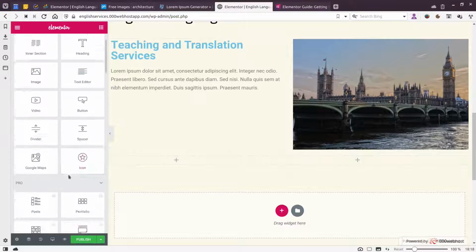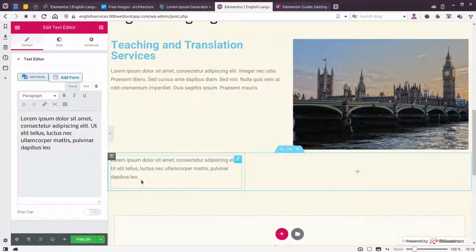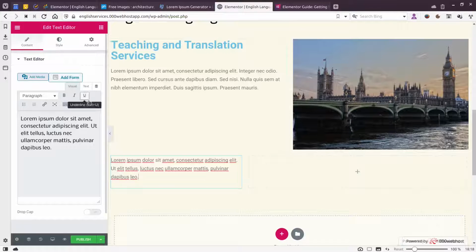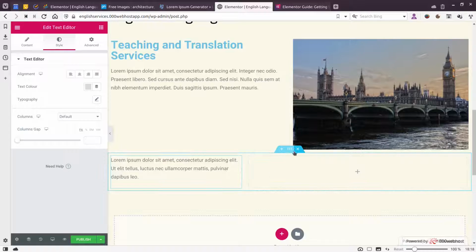So I'm going to insert some more text. Okay, and I'm going to look at the style.